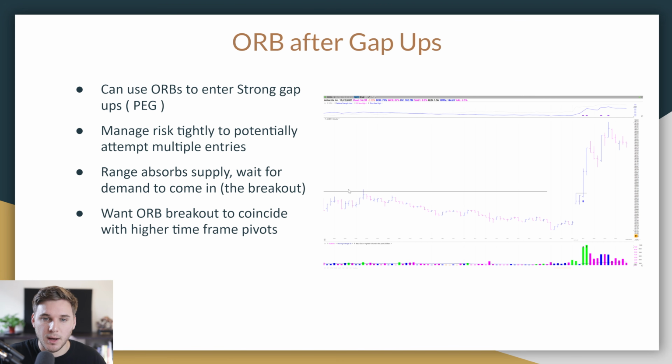So here we have a chart of AMBA from a few days ago before it had a nice push for a few days. You can see that the opening range breakout after this gap up formed, and this pivot coincided pretty closely with a daily pivot on this day and actually the previous day as well. It's just off screen here, but this is the best way to go when you have full time frame continuity. This pivot breakout lines up with a higher time frame pivot, and then that continues on, and that's basically how you get a profit right away as multiple pivots line up and coincide together.